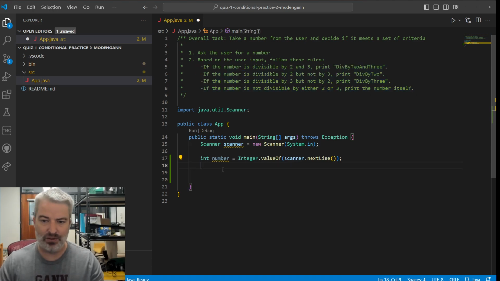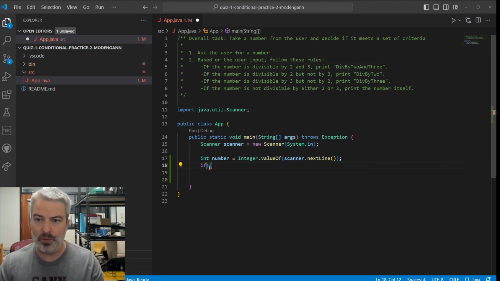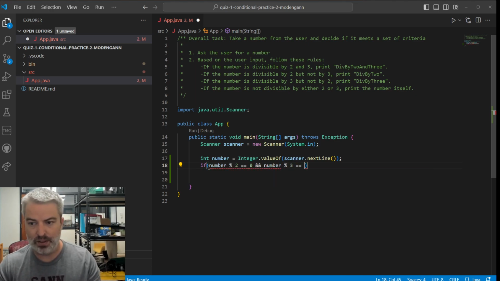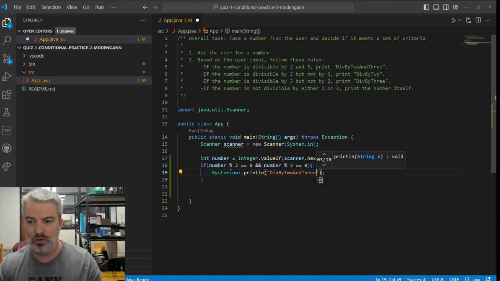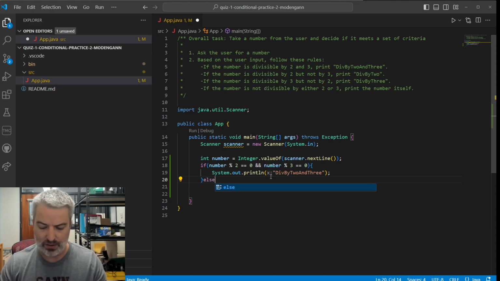So we're going to do this in a series of if and else statements. We're going to start out by checking the top line here and see if this thing is true. In order for it to be true, we just need to use some compound conditionals. We'd say if the remainder of num divided by 2 is 0, num mod 2 is 0, and num mod 3 is also 0, then we should say this.